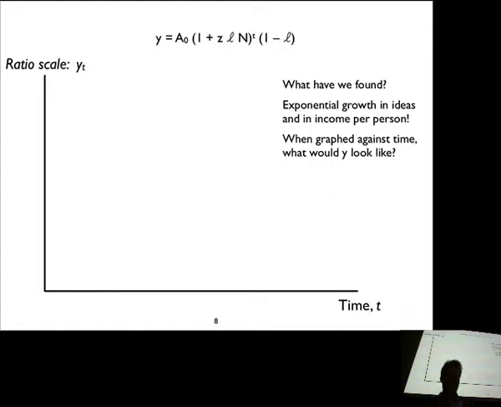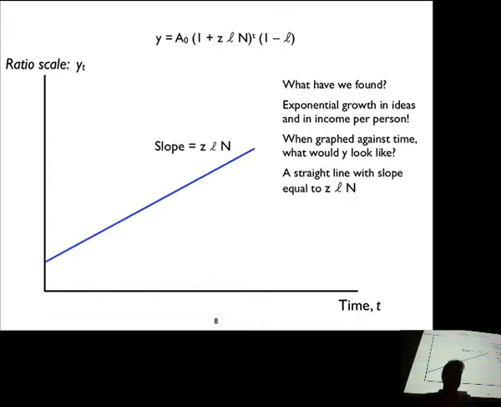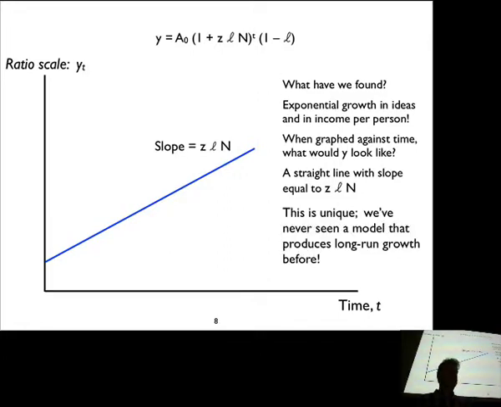It's because ideas get to be used in idea production, these are the scientists, remember in the example we asked last class, and in farming production all at the same time. Exponential growth, when it's on a ratio scale, looks like a straight line with slope ln(1+g). And this is kind of cool. So far in the class, we haven't seen a model that actually does this. In the Solow model, we just end up getting a steady state over long periods of time that is just flat.